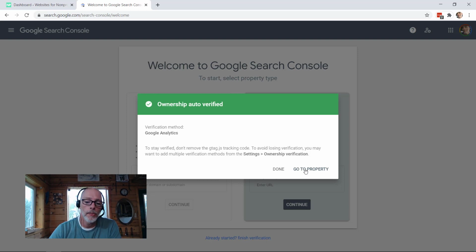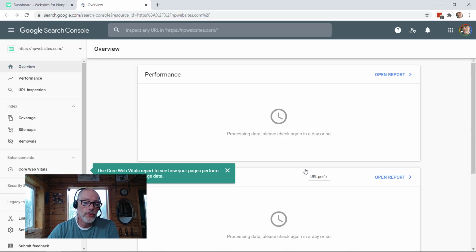I am just going to go to this property. And this is what the back end of Google Search Console is. So now my site is in Google Search Console. So I was lucky because my website got verified automatically because I already had it in Google Analytics, and the two accounts connected, talked to each other, and verified it. Great, really simple. But if that doesn't happen for you, maybe you don't have the analytics set up yet, or maybe it's just not talking correctly for some reason, here's how you would verify that.